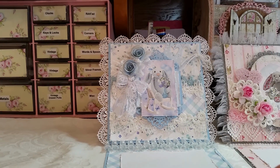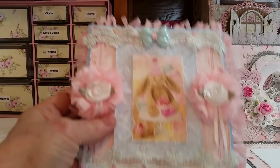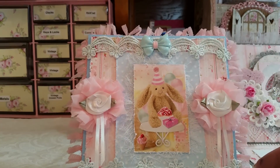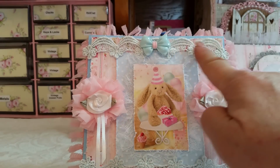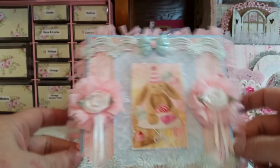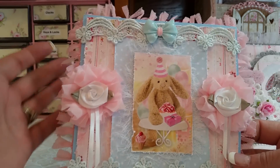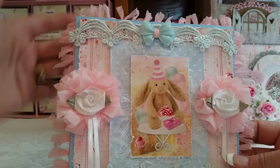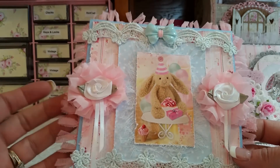All right, we're going to go back to this particular bunny, the kind of birthday / Easter bunny. I had some very pale blue, this lace in my stash. I put it at the top and I put it at the bottom as well. I also had some of this pink fluffy trim, and I did the same thing. I had to trim it.